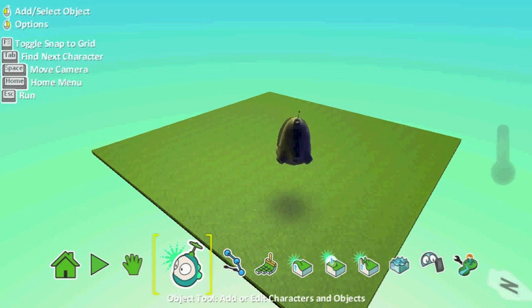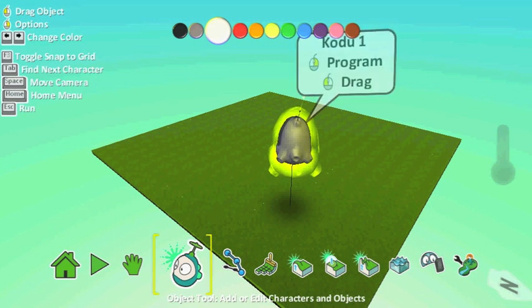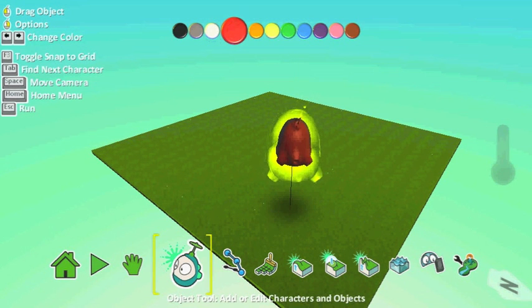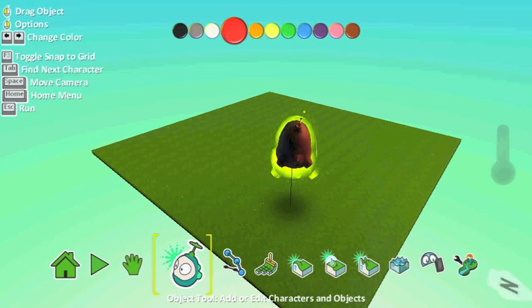Sometimes it's worth pointing out to students that they just need to stop and pay attention to some of those things, because often the answers are straight in front of them when they do get stuck. When you let your mouse sit on him, you can use your left and right arrow keys to cycle through the colours at the top of the screen there, so we can have a pink or a red or a blue Kodu.